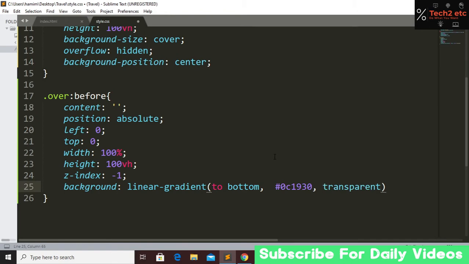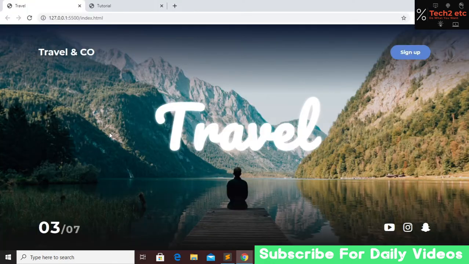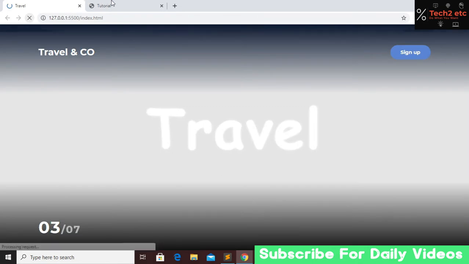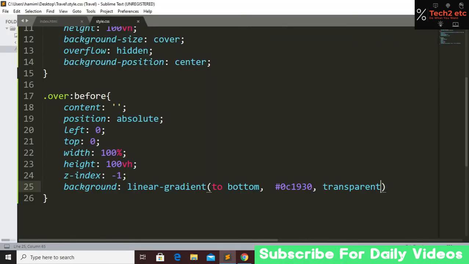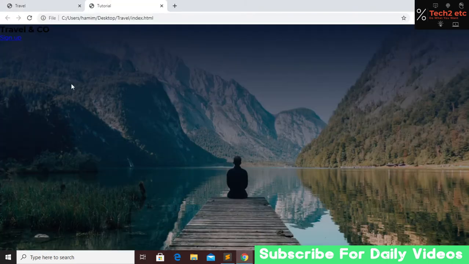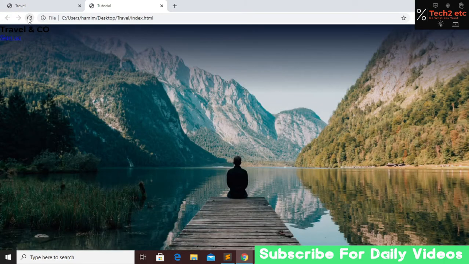That's it. So if we now save and go our website, and here refresh, not here, here refresh, so here you can see that we have a background overlay on the top, but here we have to give a height, it will be not 100 vh, it will be 200 pixel. So save and go our website and refresh. So now here you can see that we have our shadow in the top, and now we have to create a shadow like this in the bottom.